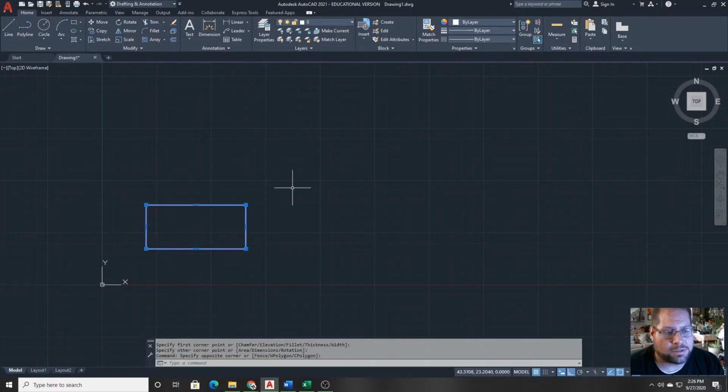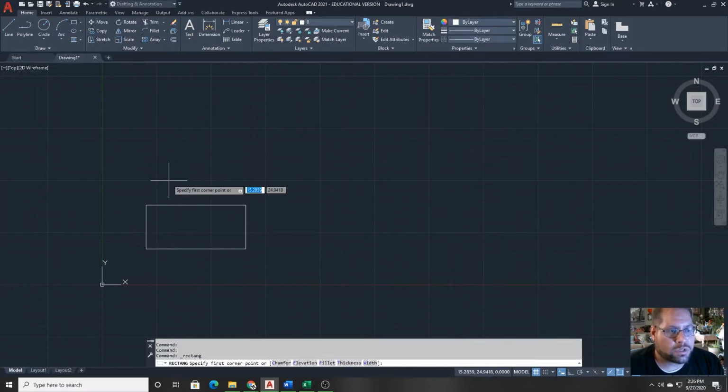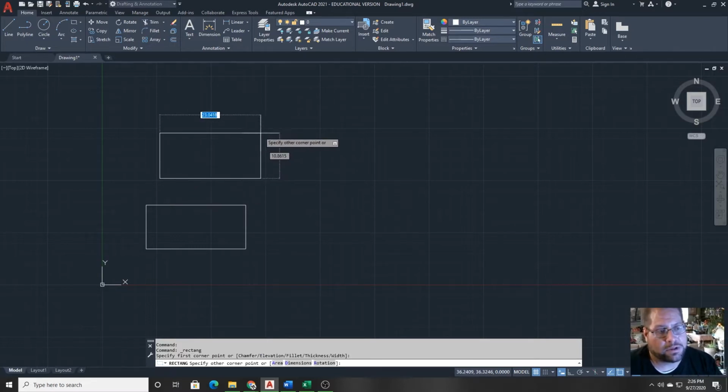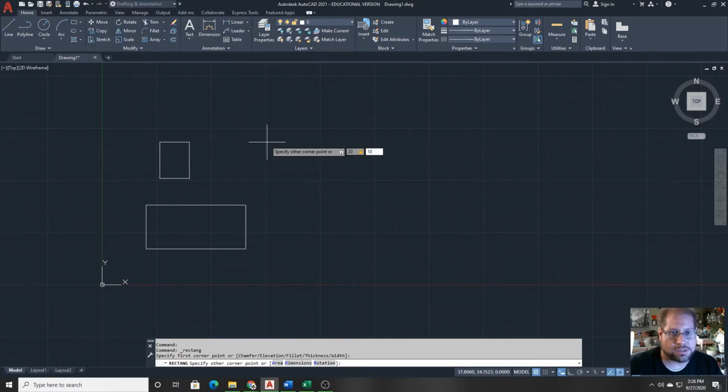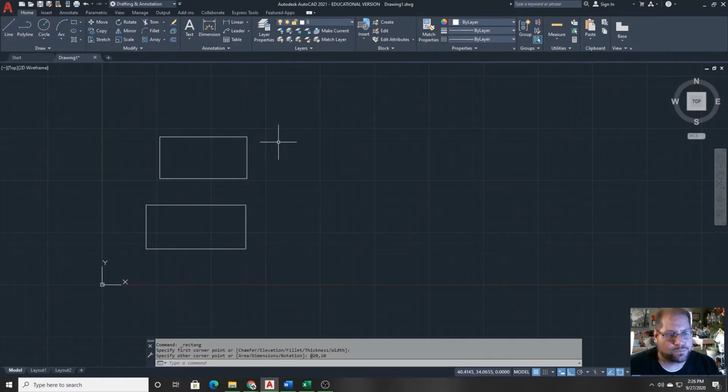And that rectangle is a single piece, as I said before. Or when you click where you want the rectangle to be, or you type where you want the rectangle to be, you could simply type a length and a width using relative coordinates. So if I want my rectangle to be 20 units wide and 10 units high, I would just type 20,10, because that will take my next point 20 units to the right and 10 units up. And then I get this rectangle, which of course is definitely 20 units wide and 10 units high. So that's a very convenient way of doing something.